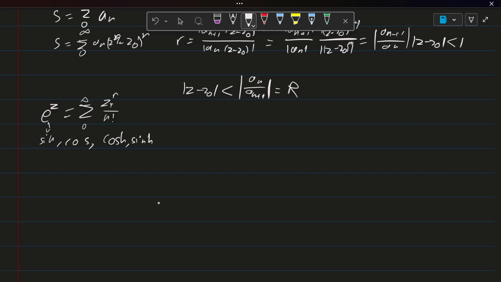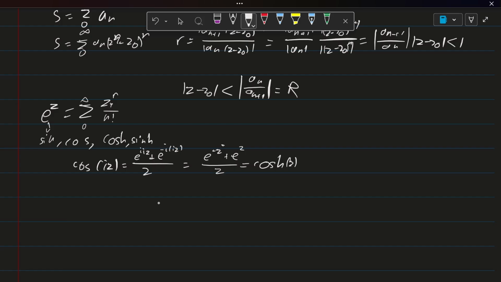So you know sine z can be written in terms of e to the power iz minus e to the power negative iz, and cosh is e to the power z plus e to the power negative z over 2, etc. If you rewrite it in those terms and try to figure out the relation of multiplying by a complex number, let's just take cosine of iz. You could figure this out to be e to the power of i times iz plus e to the power negative i times iz over 2. This is the same thing as e to the power negative z plus e to the power z over 2, and this is the cosh of z.